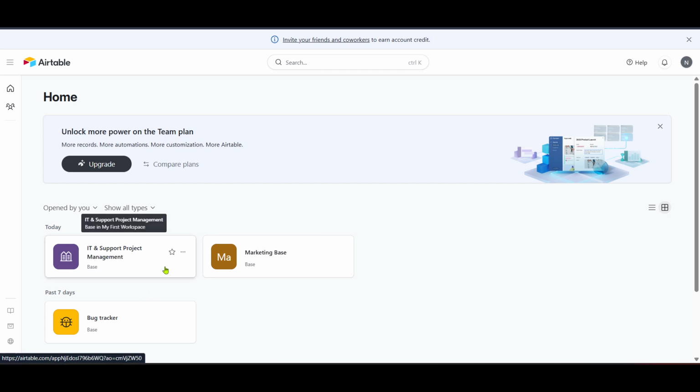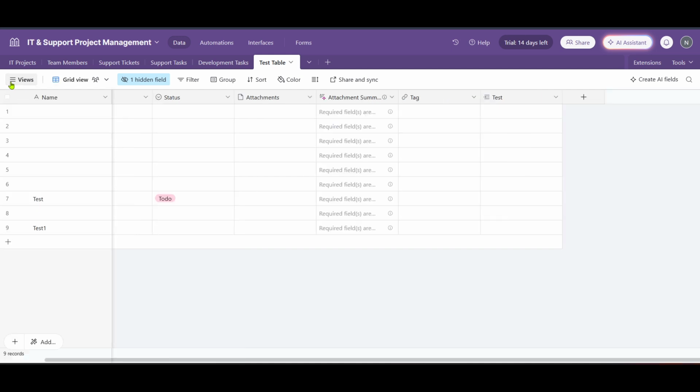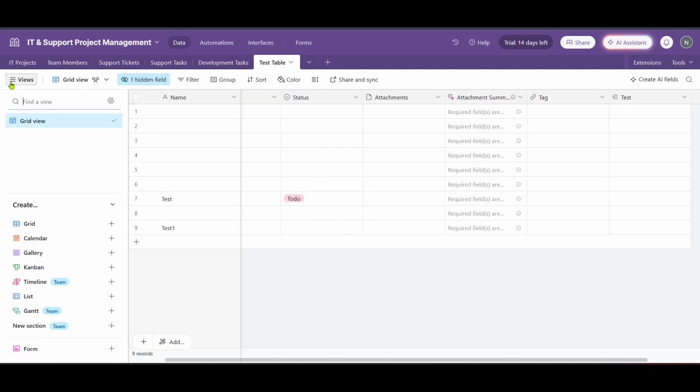Immediately after opening your base, you'll notice different views. The functionality in views lets you toggle between different perspectives of your data, such as a calendar, a grid view, or even a Kanban style board. To switch views, navigate around the tabs or menu. Altering views helps you find the layout that best suits your data representation needs.